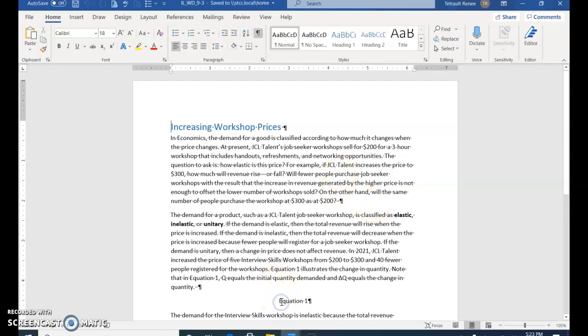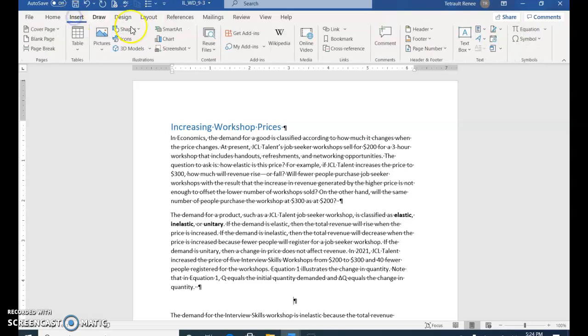So you're going to select where it has equation 1 at the bottom of the screen. But be careful because you, again, don't want to select the paragraph symbol, just equation 1 and press delete. And we're actually going to insert an equation in here, and I think we did this once briefly before.